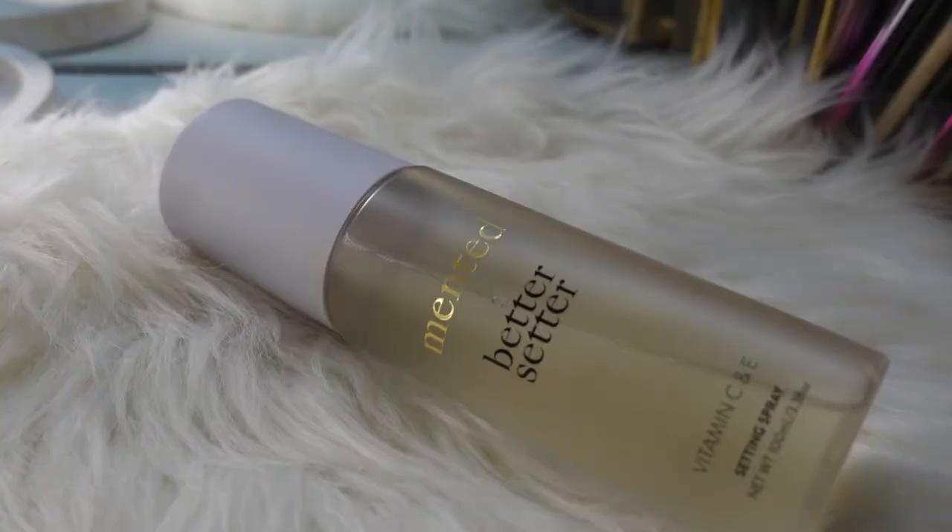I put on some lashes while I was off camera because I was trying to figure out how to make this look better. It looks good, but it ended up being way more dramatic than I thought. Thank goodness we're just playing in makeup — because wherever I'm going, it's going to be full of drama.